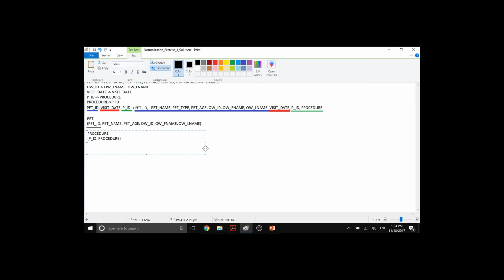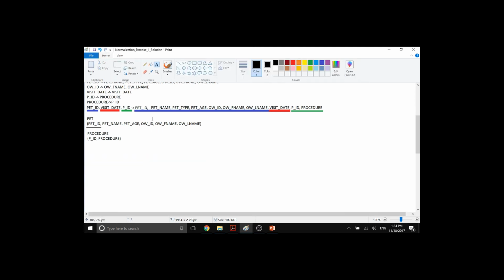That's fine. Procedure ID determines procedure. And then the key for this one would be procedure ID. Procedure ID would determine the procedure name.